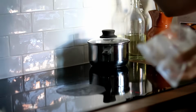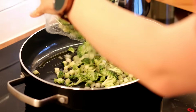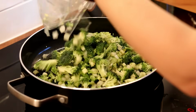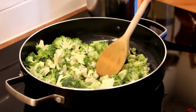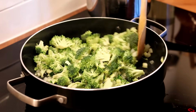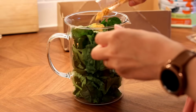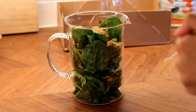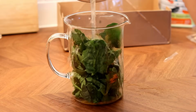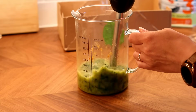I always prefer that. Then I'm gonna cook the veggies, and this was a mix of onion, courgette, zucchini, and broccoli. And then the sauce is quite interesting, a little bit different than what I usually do. Spinach and olive oil with the seasoning mix that they have, but I only used a little bit of it because, again, this is gonna be Floris's portion as well. I think I used a third, maybe.